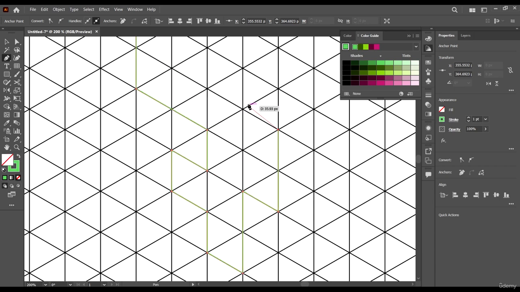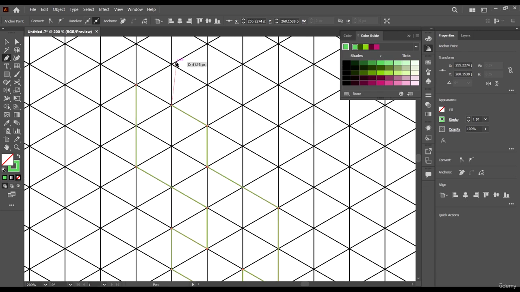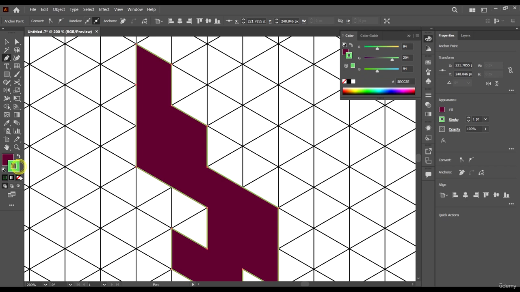So I'll just give it a stroke so as to see what's happening here. Okay, so this is meant to be a more complex shape.